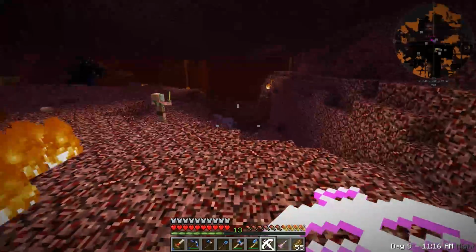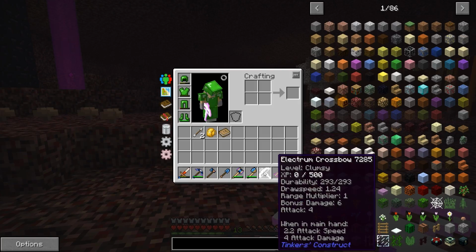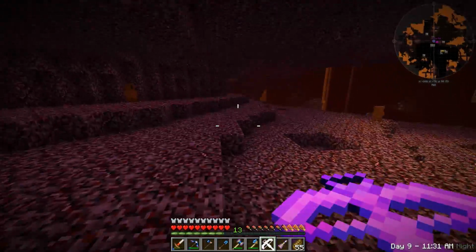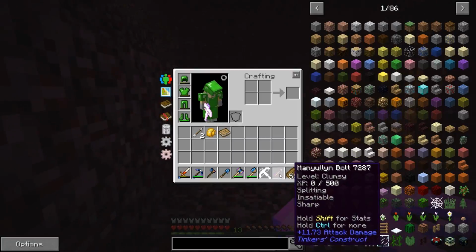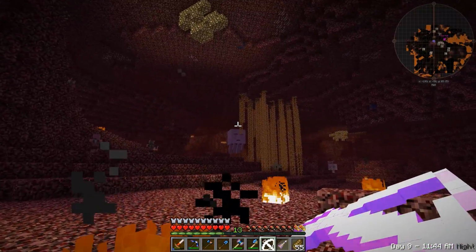All right, guys, I am back, and I did go ahead and make myself a Tinker's crossbow. I went with Electrum bowlim, cobalt crossbar, copper tool rod, and then just a regular bowstring. For my bolt, it's bone with a manyullyn tip and slime leaf fletching. And hopefully it'll work.